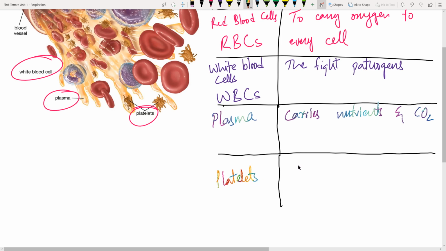So what the platelets do, these help in recovering from injury, right. Let's say if there is a cut or a laceration, then these platelets from your blood will immediately collect around that laceration, and will try to join it together. These platelets bond with each other, and they simply close the wound.